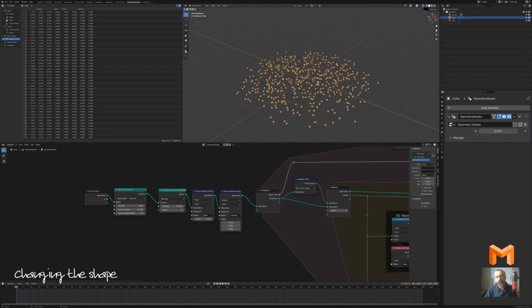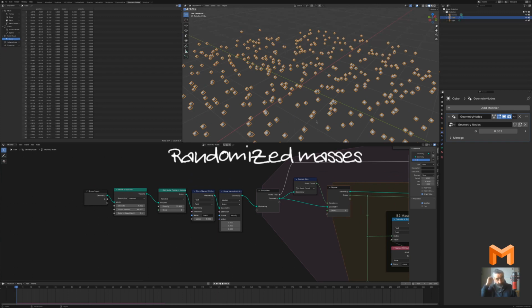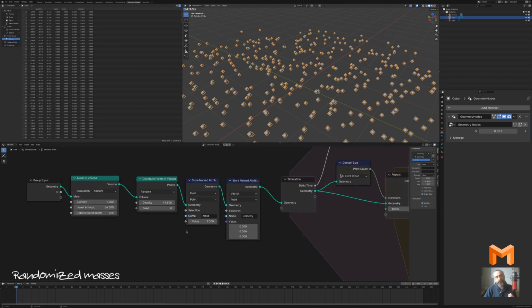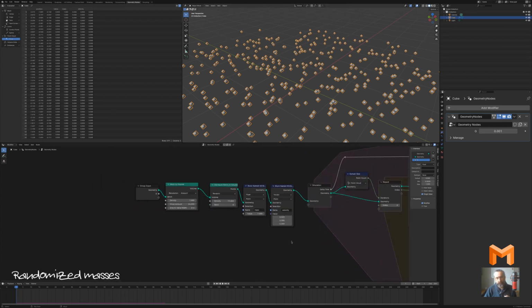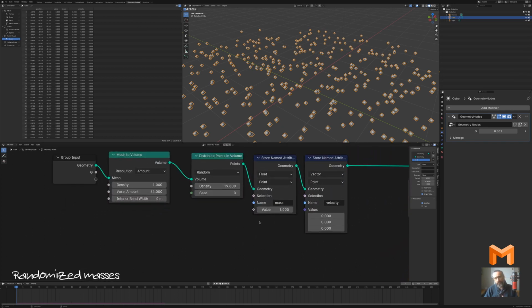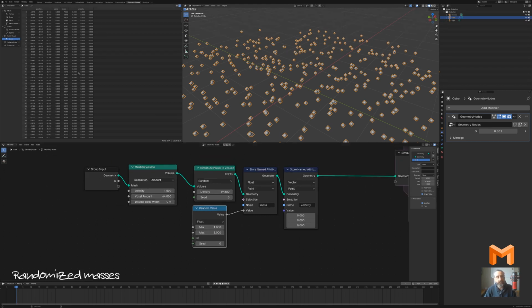But what we can do now, all the points are sized to 1 and they all have the same mass. I want to make it a bit more chaotic, so let's move this like this, and I want to change the mass to have a random value here. As you can see, this is a stream, so I will create random values, and there will be 1 random value per point. So let's go to random value like this and set the minimum to 1, the maximum to 8, for example. And now if you take a look here, you can see that the masses are all random. So this is cool. This is what I want.